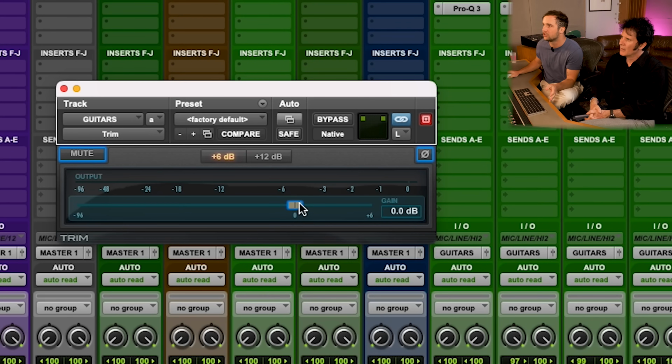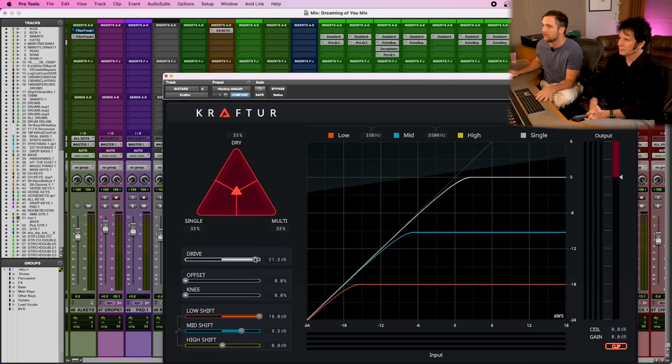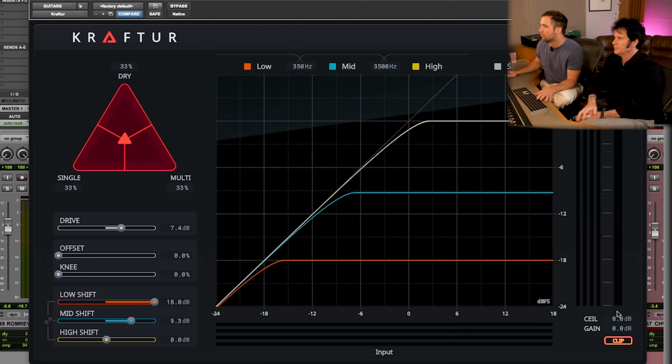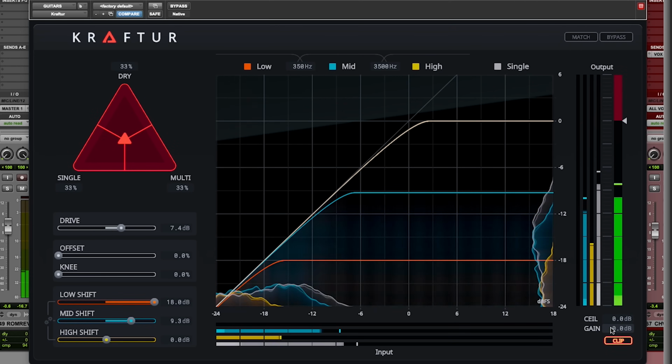I think it's really important to note that you can use plugins like this, especially this one, kind of as an EQ if you wanted to, because it has that tonal shaping feature. If you saturate a certain band more than another, you're going to enhance that band and make it stand out a bit more, without introducing an EQ curve, which might sound a bit phasey or too drastic. I've just put a trim plugin on before Kraftur, so I can turn it up a bit more. I'm going to send 6 dB extra into the plugin and then dial this back, so I've got a bit more control of the plugin. So I'm just going to bring the gain down to balance it.